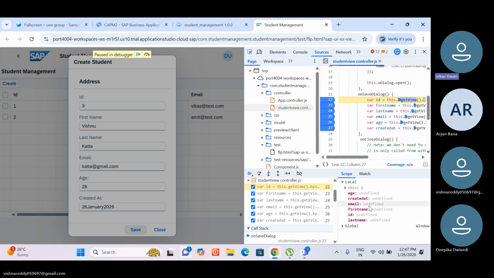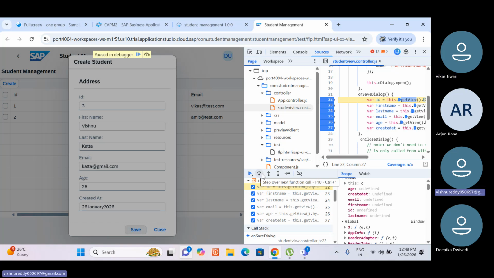Below, can you see on the left hand side, currently where you are? Go to the top section of this part, one line above the button part. These are the buttons to resume the execution. The second button, the dot with up arrow, means line by line execution. So we will execute line by line, and we will check what value this variable is holding. Click on this button.